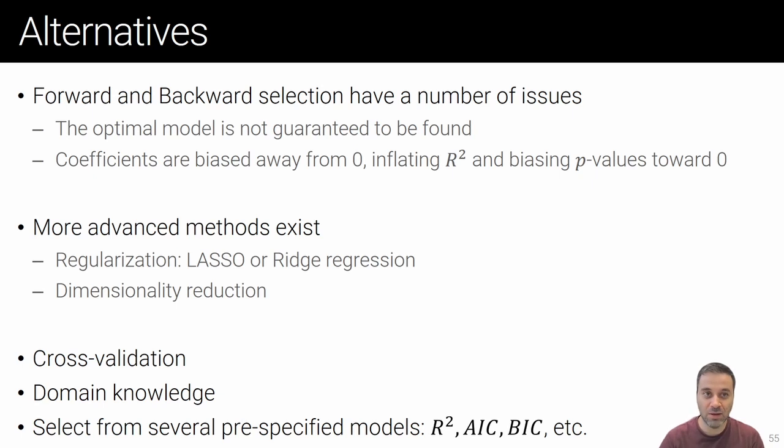Again, because we are not aiming for an optimal model, we are aiming for the best decision at any time, not globally. And so there are more advanced methods to select a linear model. I'm not going to cover them, but they're basically divided into two cases. One is what we call regularization, and we have something like lasso or ridge regression. What they try to do is make the coefficients approximate zero in cases in which the coefficient looks like it's not relevant, and it's going to make them zero.